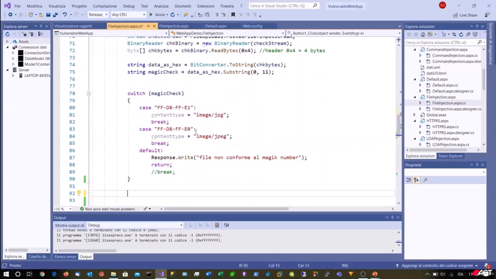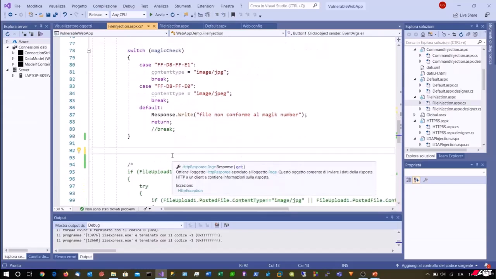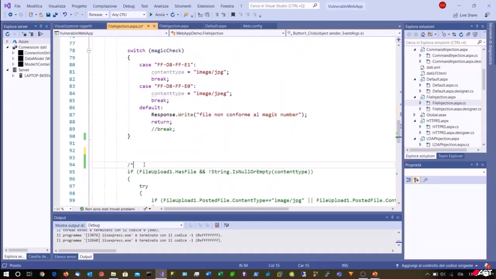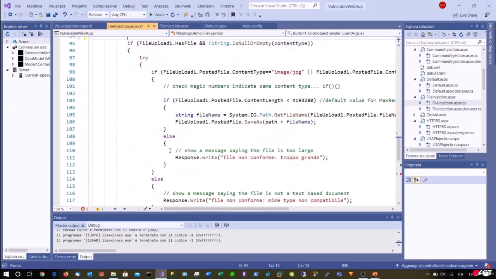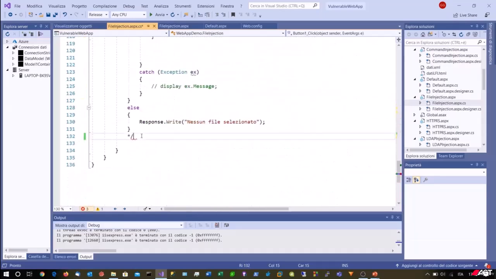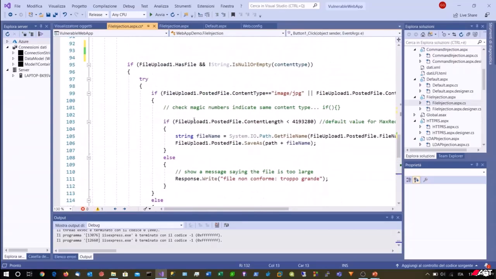If there is no match, an error message will be printed, and the file cannot be uploaded. A check is then made on the size of the file that is uploaded, so that if it exceeds a set threshold, the file is not accepted.